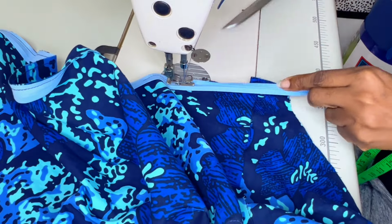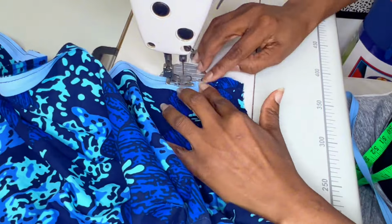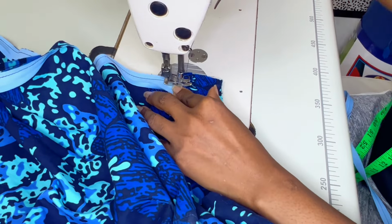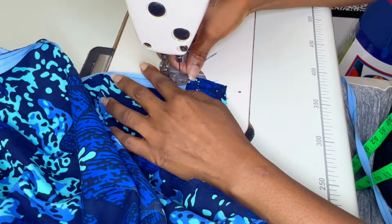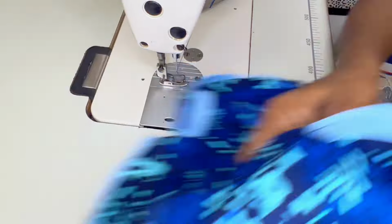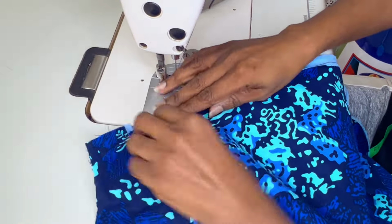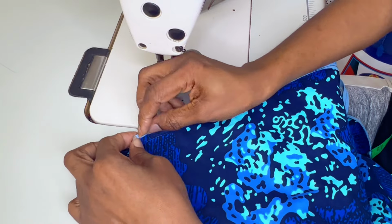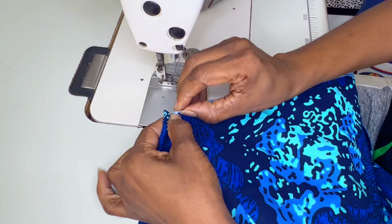When you get towards the end of the fabric, cut the bias and fold over like we did when we started, making sure it aligns with the seam line. Then finish stitching. The next thing to do is to flip your fabric until the right side is facing up. Then you fold over the bias, okay? So you fold it over this way, you tuck in the other side.